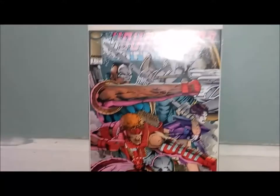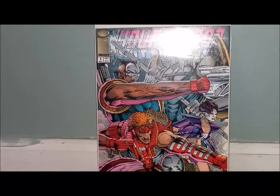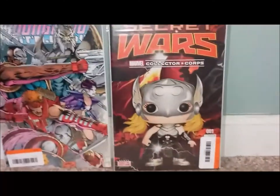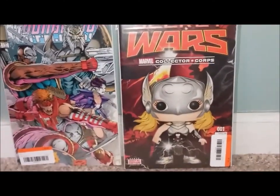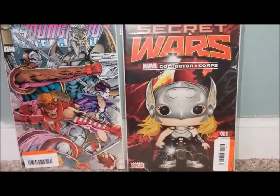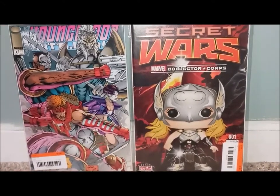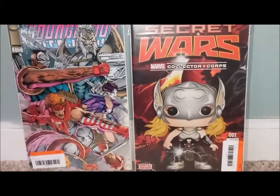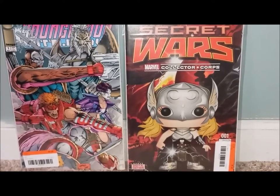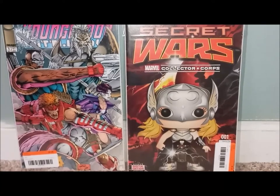I can say this one more time — I don't usually pick up comics anymore. So, all these are basically going to be awesome covers. This is a Secret Wars Collector's Corps that I saw, featuring Lady Thor, which is Jane Foster. I definitely wanted to pick this up because I know it's pretty rare, even though I got it for like a dollar. It comes from the Collector Corps, so maybe it'd be like the Toy Biz Marvel Legends comics that break out of the pack and end up reselling for a good price.